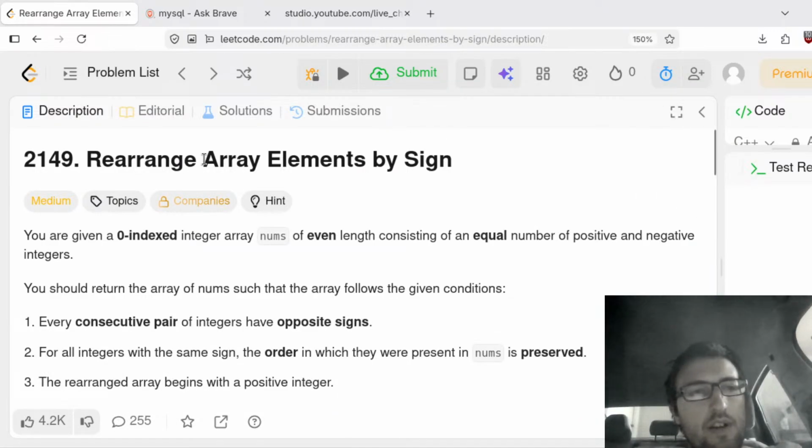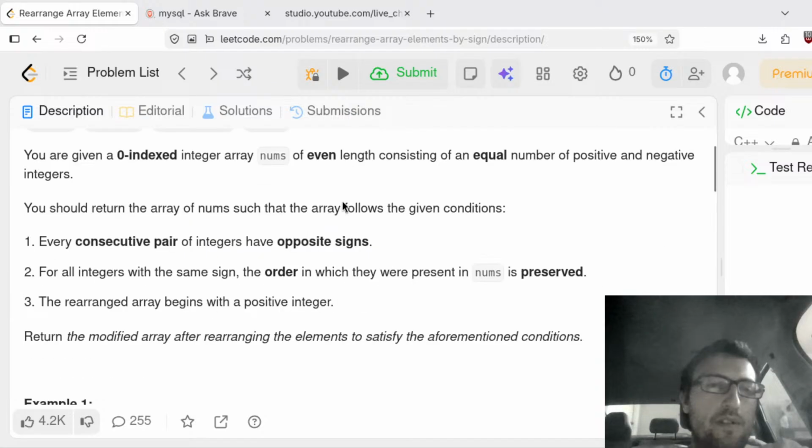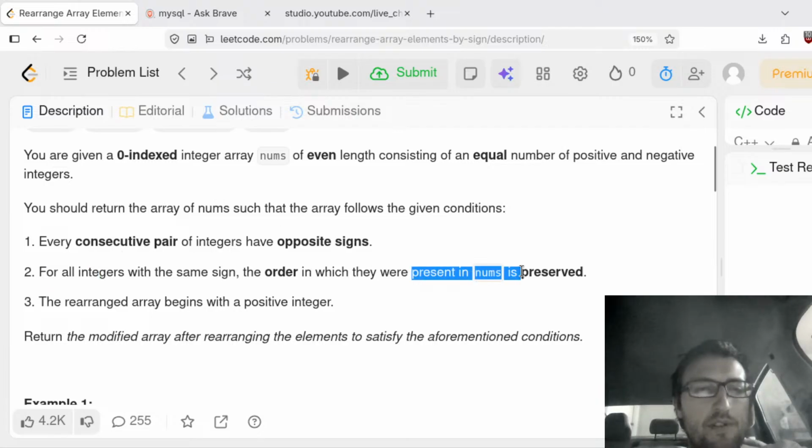Rearrange array elements by sign. Zero indexed integer array nums of even length consisting of an equal number of positive and negative integers. Return the array of nums such that the array follows the conditions. Every consecutive pair of integers have opposite signs. For all integers of the same sign, the order in which they are present in nums is preserved. The rearranged array begins with a positive integer.